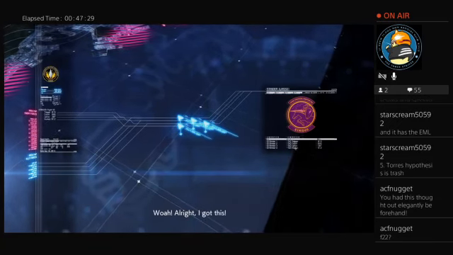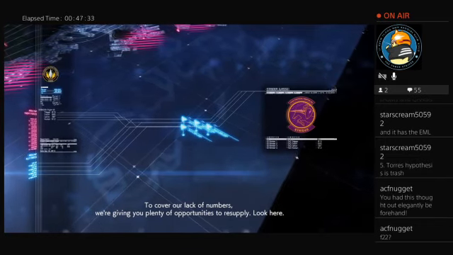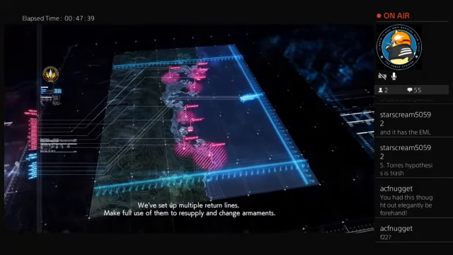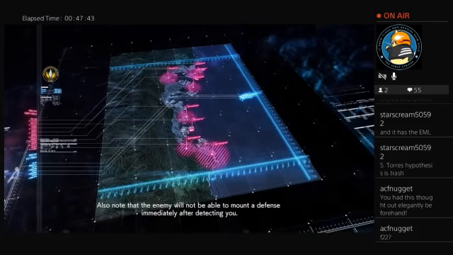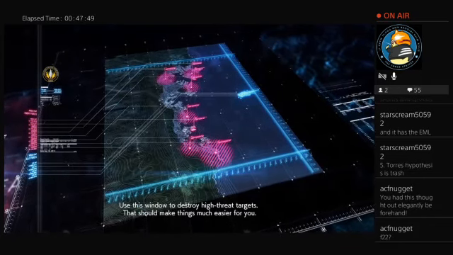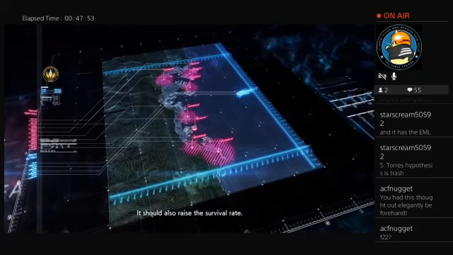There's a plane that is the most elegant choice to take out the Alicorn. Look here. We've set up multiple return lines. Make full use of them to resupply and change armaments. Also note that the enemy will not be able to mount a defense immediately after detecting it. Use this window to destroy very high-threat targets. That special weapon should make taking out the Alicorn much easier. It should also raise the survival rate.